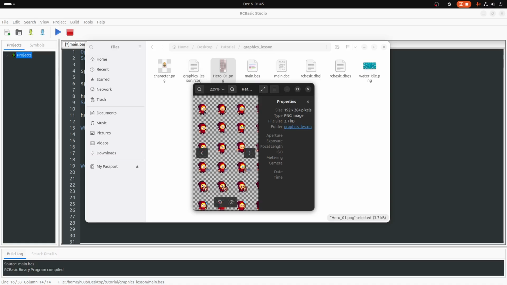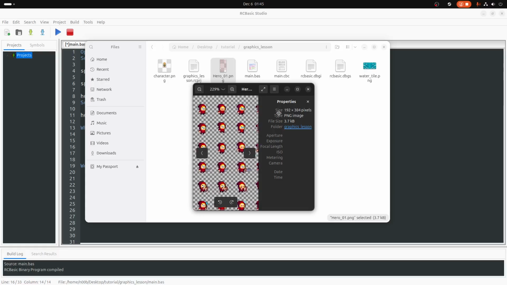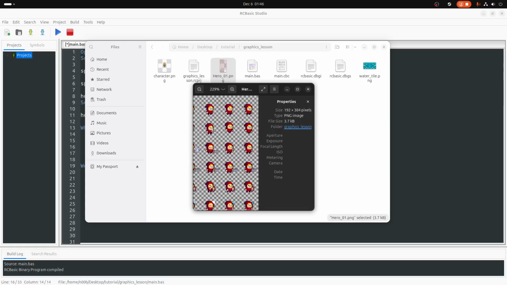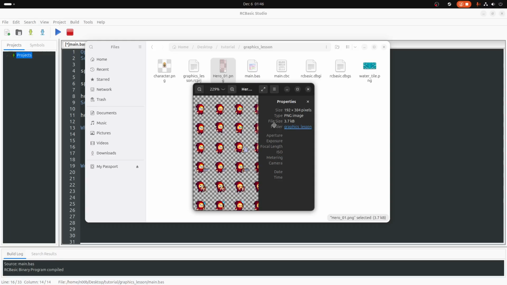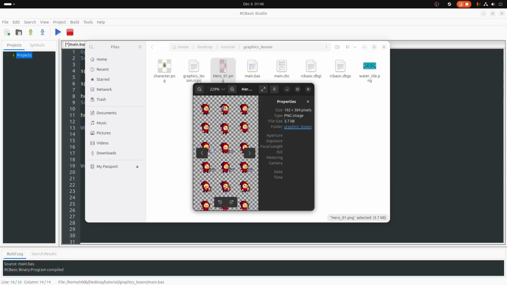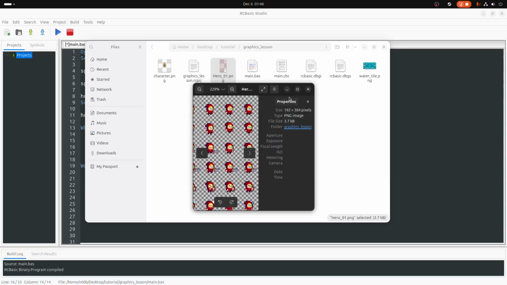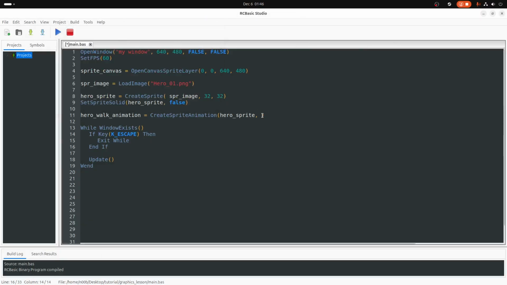So it starts at 0, then 1, and then 2, and so forth. Each cell starts at 0 and it continues up, going left to right, top to bottom. So it looks like going across, that's one animation. So 1, 2, 3, 4, 5, 6 frames. So we'll set this to 6 frames, and then the animation speed, I guess we'll go with 12.